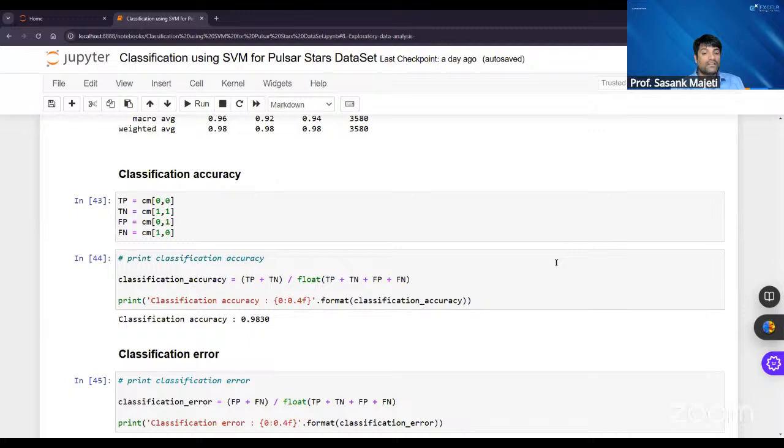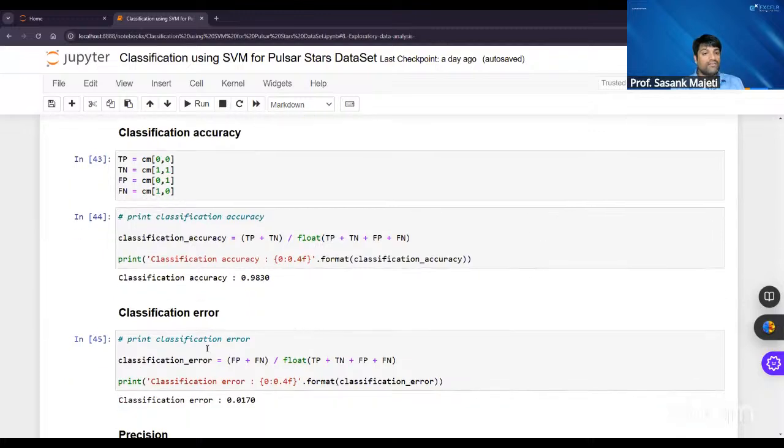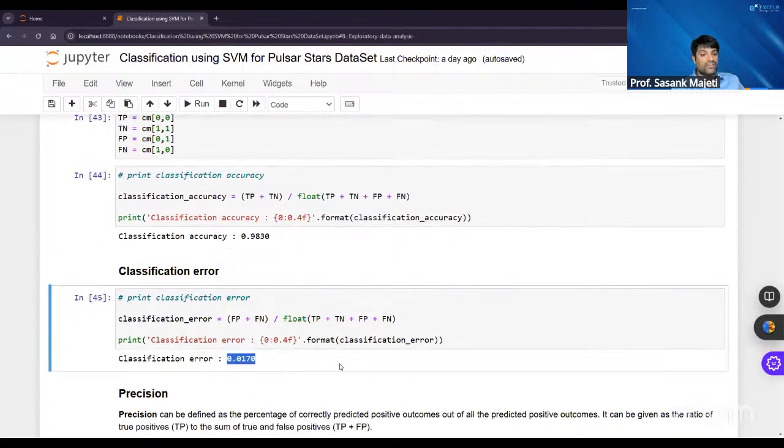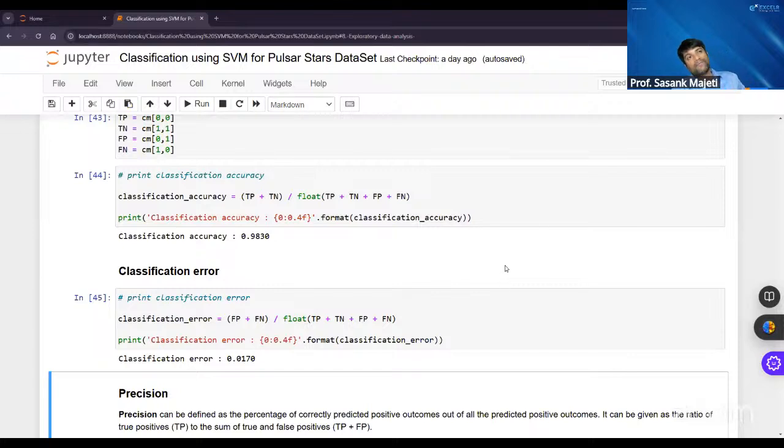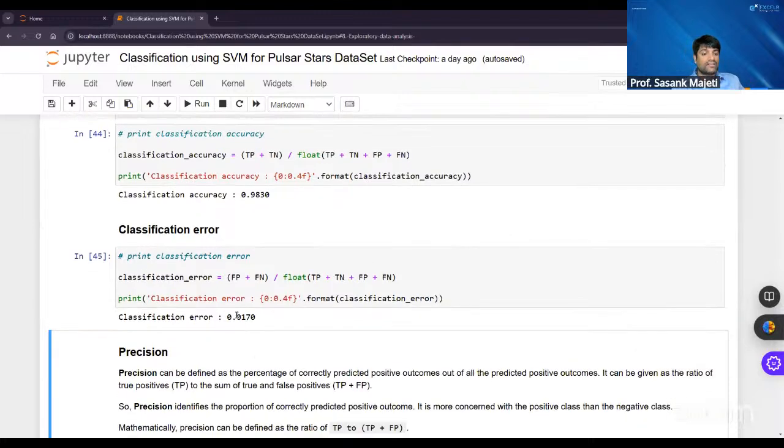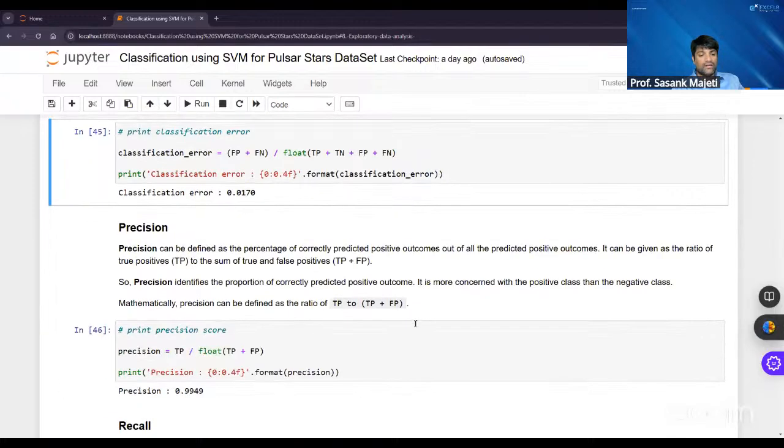Now let us go to the classification report, where we have calculated the classification confusion matrix report. Here you can see that when you calculate, you are getting an accuracy of around 0.9830. So that gives you a classification error of around 0.170. It might be a very small error, but there are 61 inaccurate predictions, so I can say there are somewhat incorrect predictions still there because there is some error in what is being predicted.